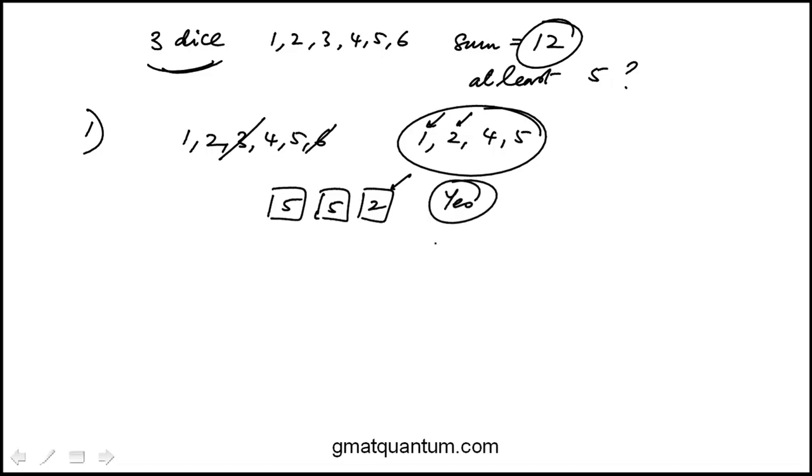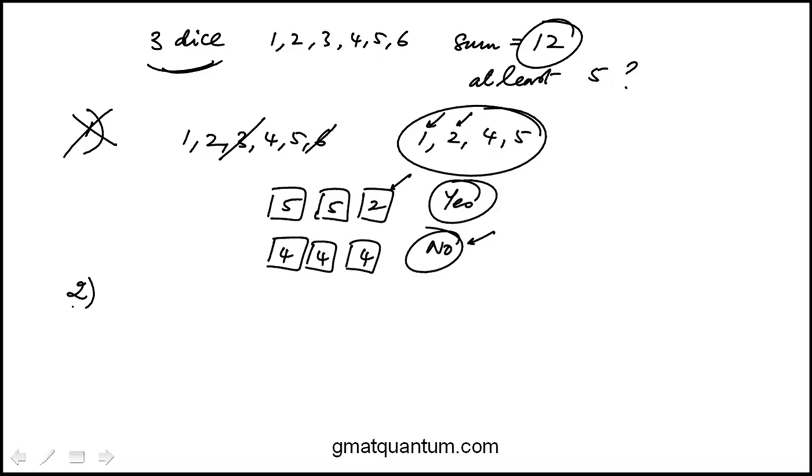Now, if I can come up with a no, that is, I can satisfy all the conditions without a 5, then that would be my no, and the statement would be insufficient. So if I do 4, 4, 8, and then I'll need another 4. So all 3 are 4s. In this case, that would be a no. So statement 1 alone is insufficient.